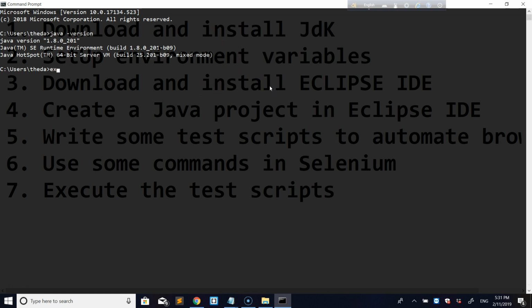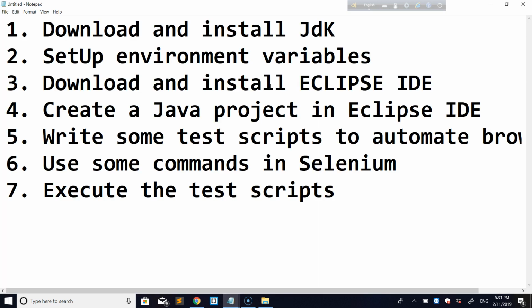So I just use the exit command, and I already set up the variables. Okay, so we have completed step 2.